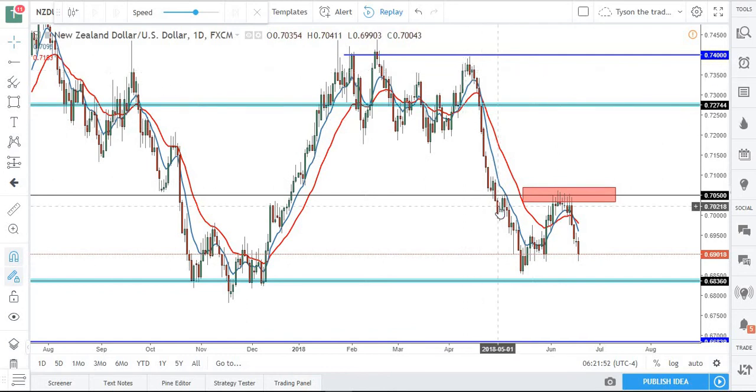We had a push to the downside ever since we hit 0.74, but now you know price has been pushing lower and lower. Now, due to the bearish momentum, we knew that this market wouldn't continue lower and lower for the rest of time because the market is always moving in two phases. So after a push to the downside, what's next? We wait for a pullback, and we had a pullback to 0.7500, and it added more logic because it was our weekly resistance level.